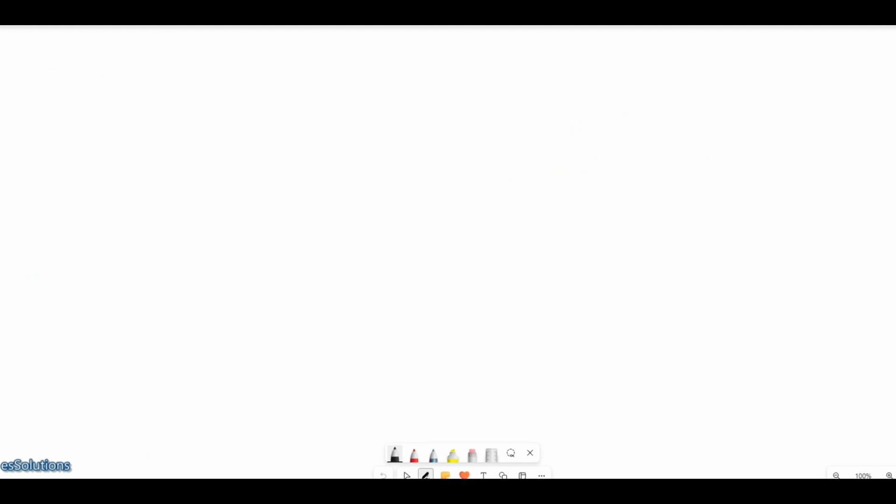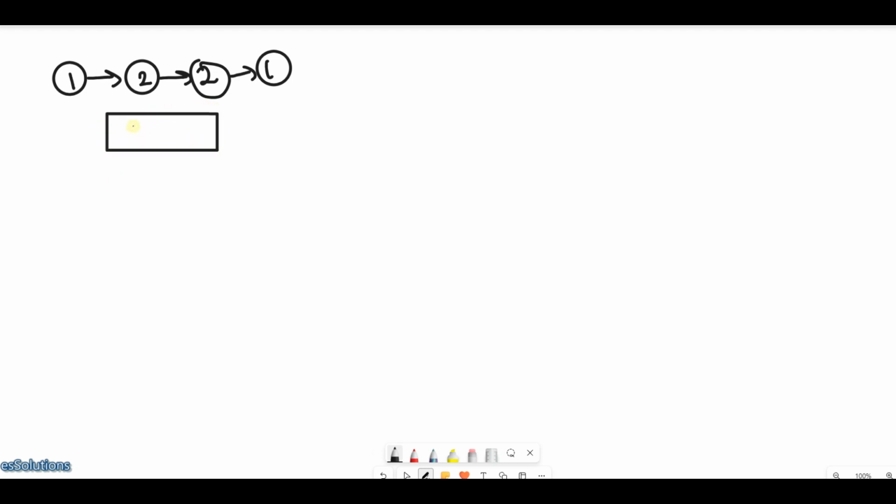Here we will have our linked list. For example, we have 1 pointing to 2, pointing to 2, pointing to 1. Now, finding a palindrome is very simple. We could just put this into an array, because the challenge a linked list gives us is that we cannot go backwards, but in an array we can.